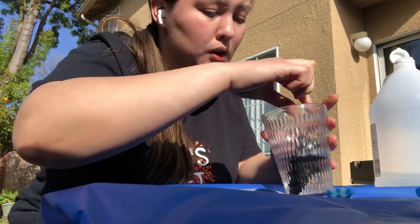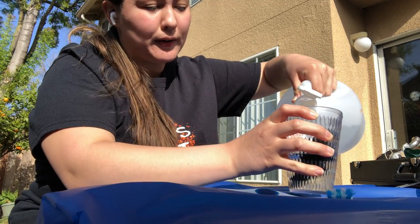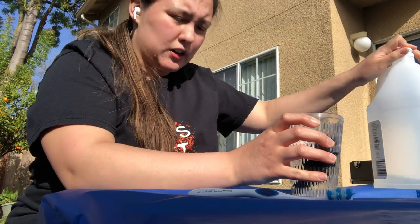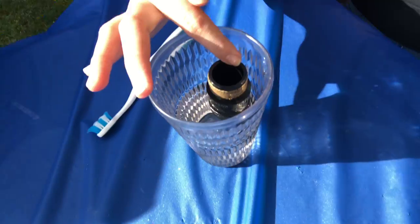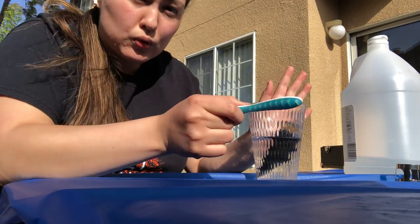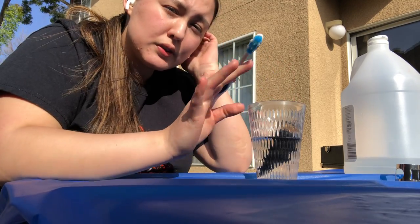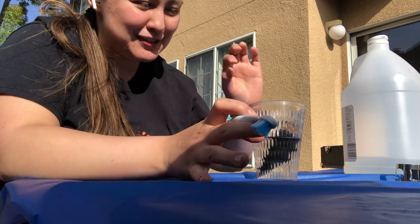I could put a little bit more in here, but I don't want to waste too much. The cork is not touching the vinegar — you want to change the angle so it's sitting in the vinegar correctly. You're going to let this sit for five to ten minutes before you do anything. For the sake of the video, I'm not letting it soak, but I will let it soak after this video and clean it.